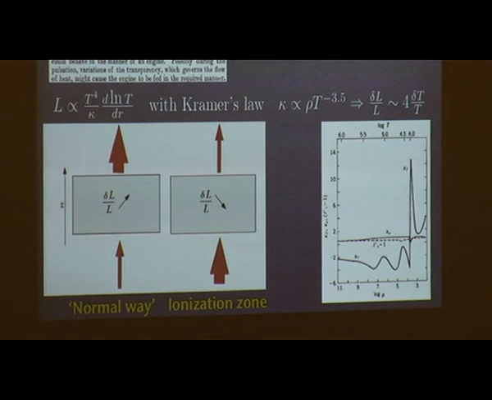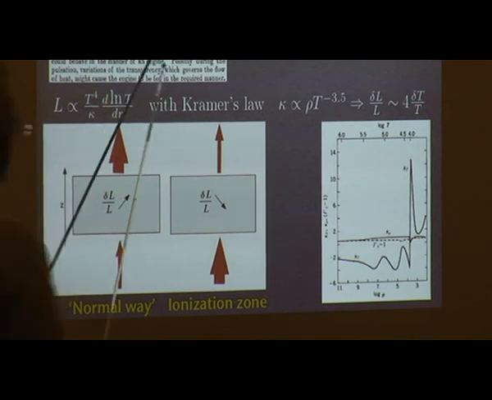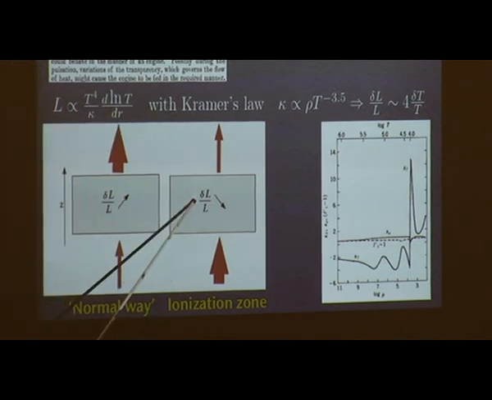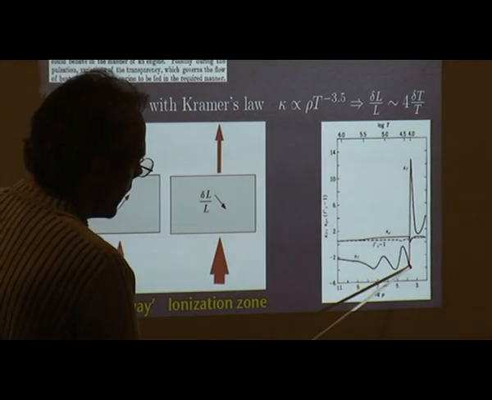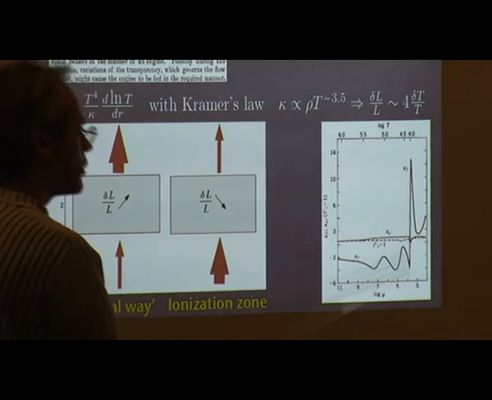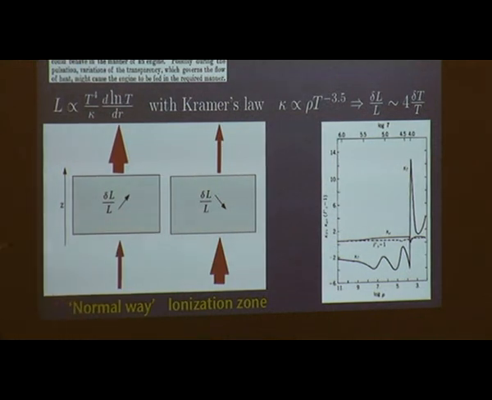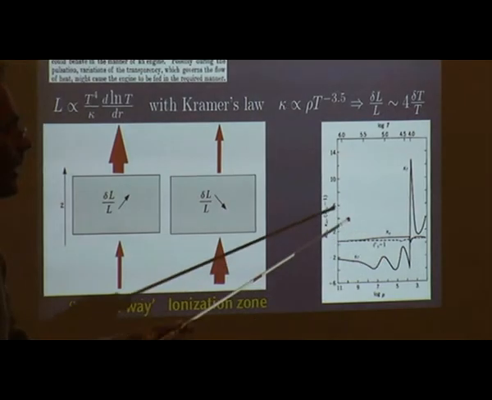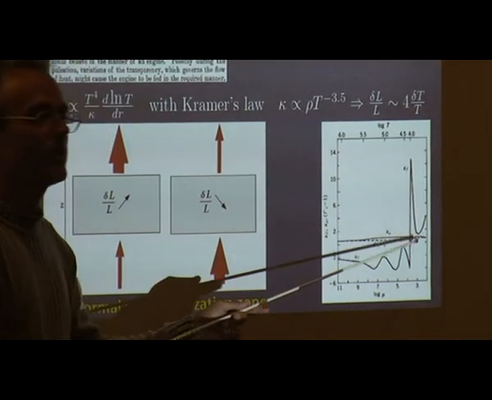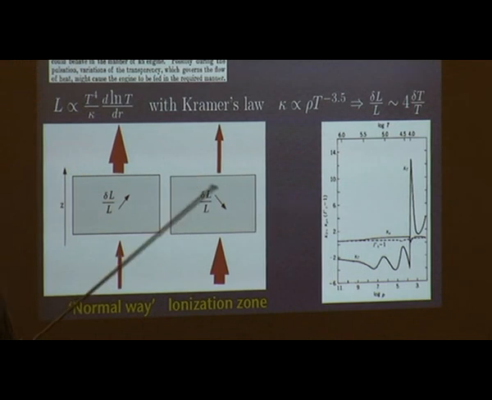So Eddington found that the opacity should play a role, and effectively in the Cepheid star, at the top of the star, there is a strong increase of the opacity due to the first ionization of hydrogen, and first ionization of helium and second ionization of helium. And in this region, the opacity increases when the temperature increases. So that's this case. And then there is a coupling between the blocking of the radiative flux and the oscillation.